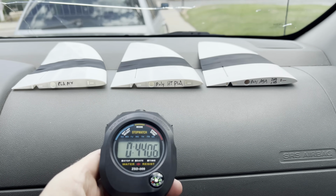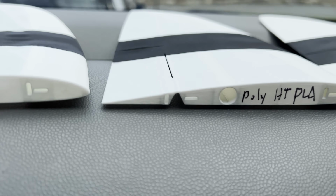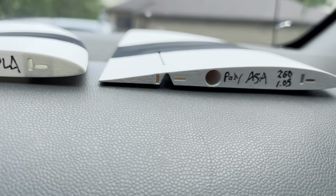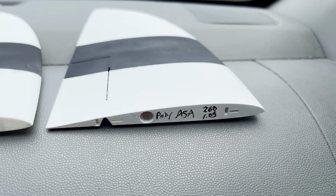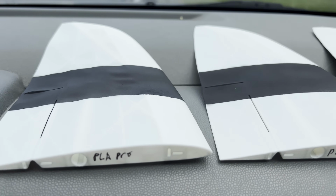We're at the 45-minute mark now. It's still really hot. The HT-PLA hasn't gotten any worse, and the ASA still looks pretty crisp. And the temperatures are still about the same. So we'll check back at a full hour.